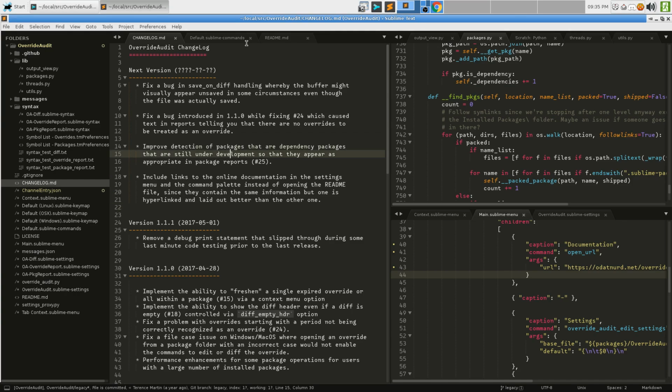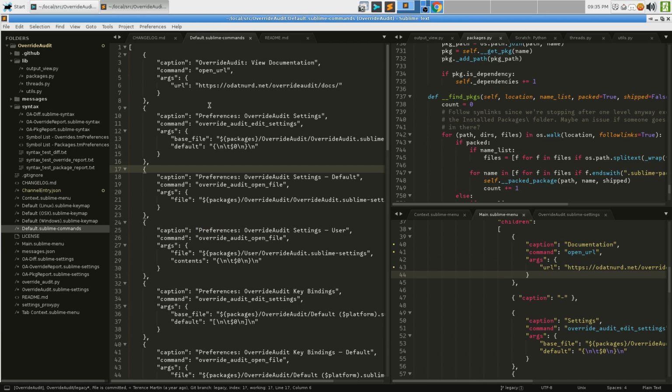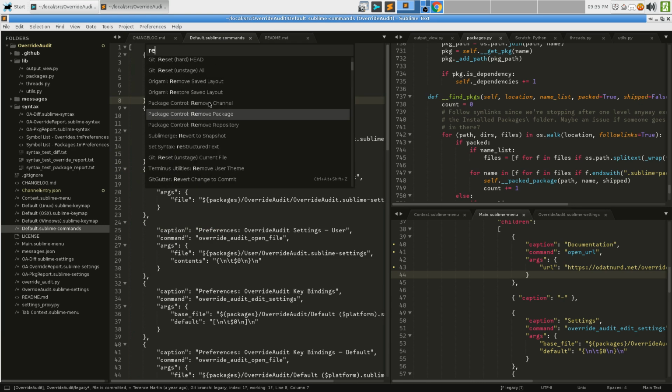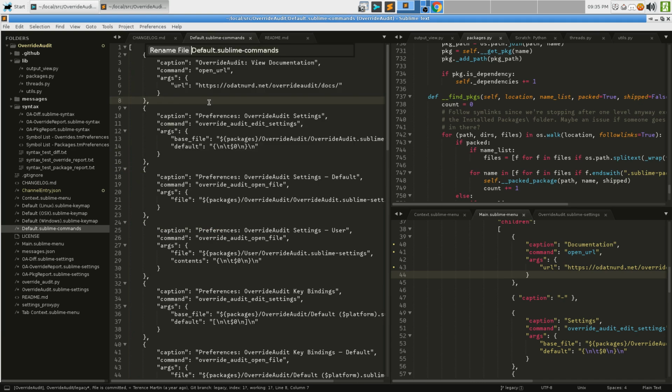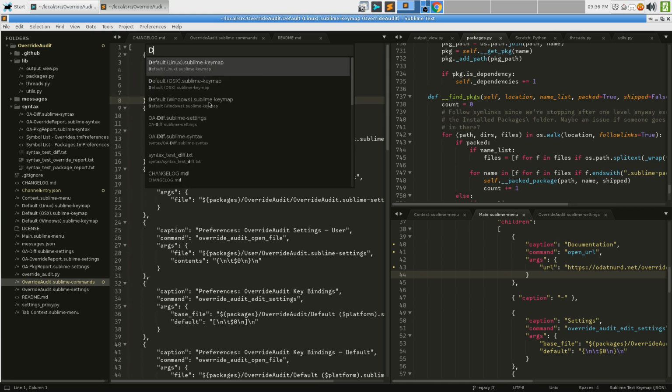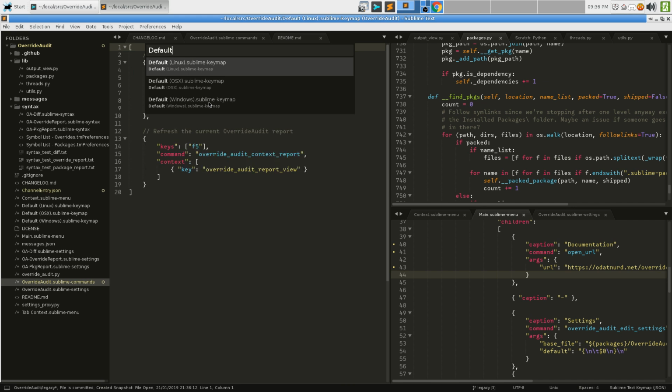Now I'm going to also rename this file to OverrideAudit.Sublime Commands instead of that one. And it should still work just fine, but it looks nicer. It's the only one of these that is named wrong-ish, if you will. If I did, those need to be that in order to be seen as far as I recall.